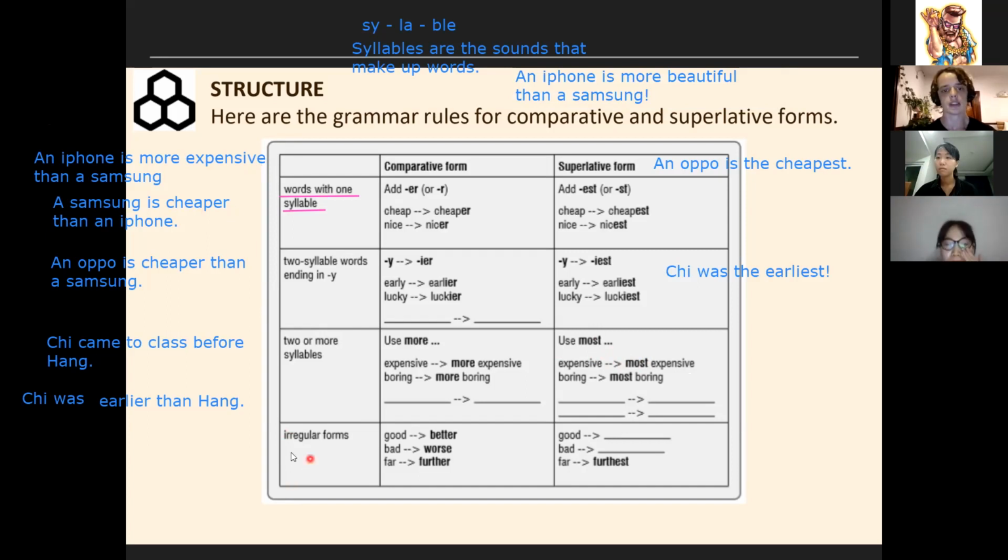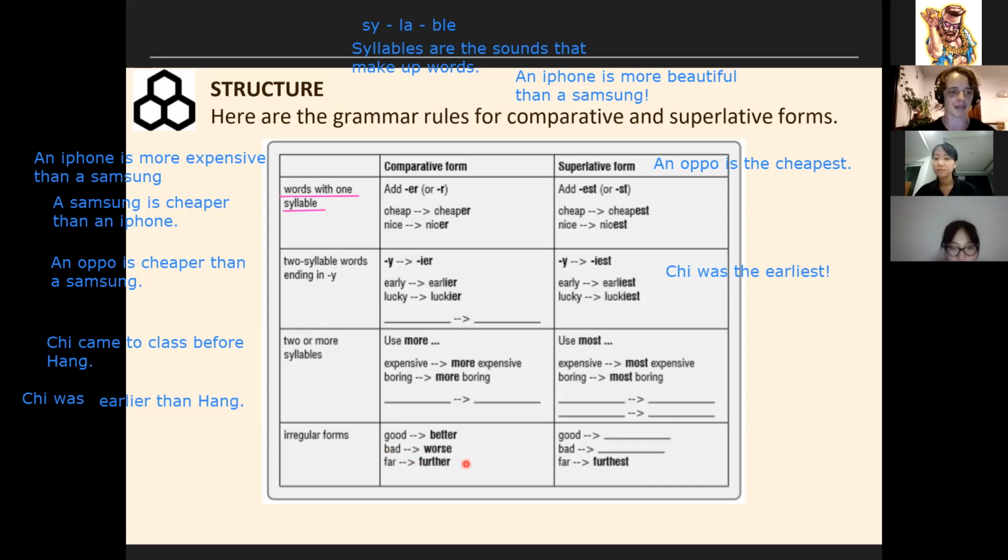Okay. Now at the bottom, because it's English, we have many irregular forms, all right? So good, we don't say gooder, we say better. Bad, we say worse. Far, further. You just have to learn these. There's no rule or secret.